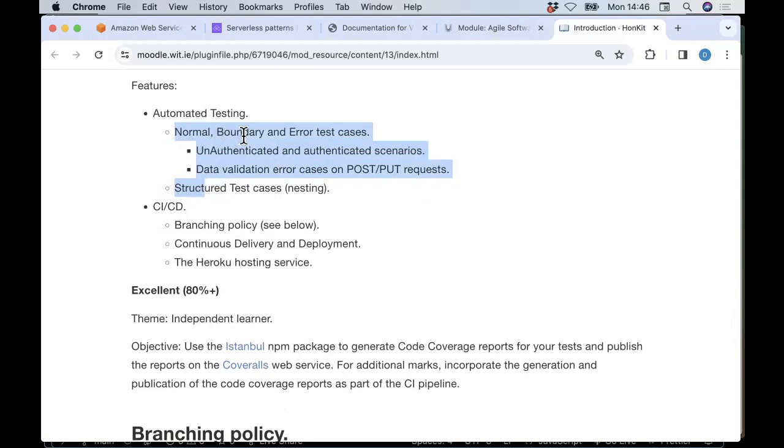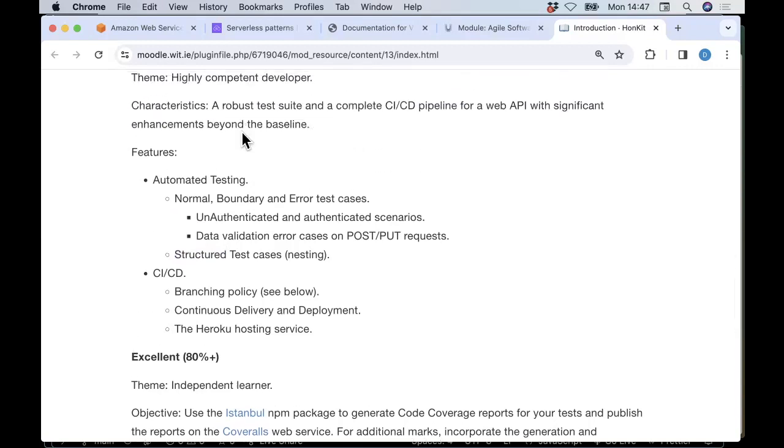As I said, you may not have a lot of boundary and normal and error cases, but just having one example of each mightn't be great either. You need to try and cover as many boundary and error test cases as is required by the web API. So it's going to be very much dictated by what kind of extensions you make to your web API for the Web App Dev 2 module.